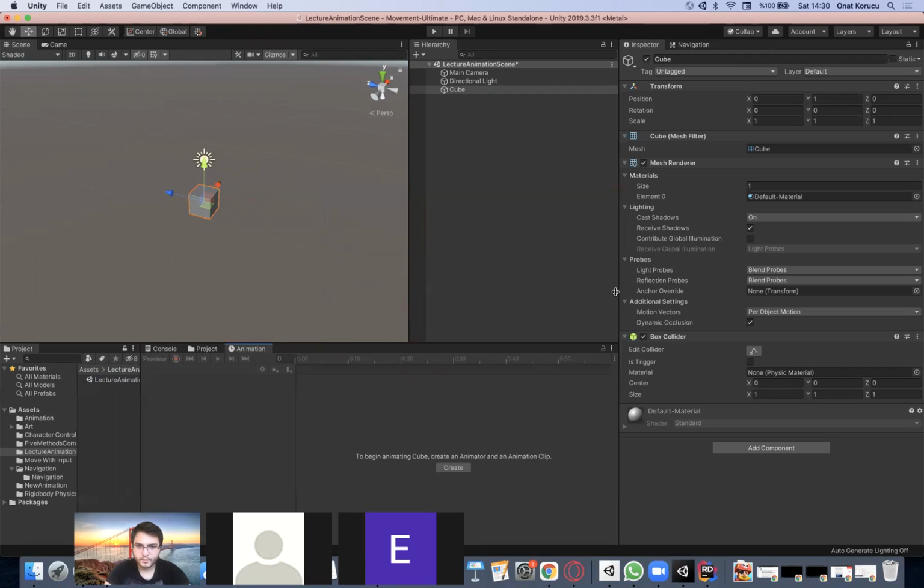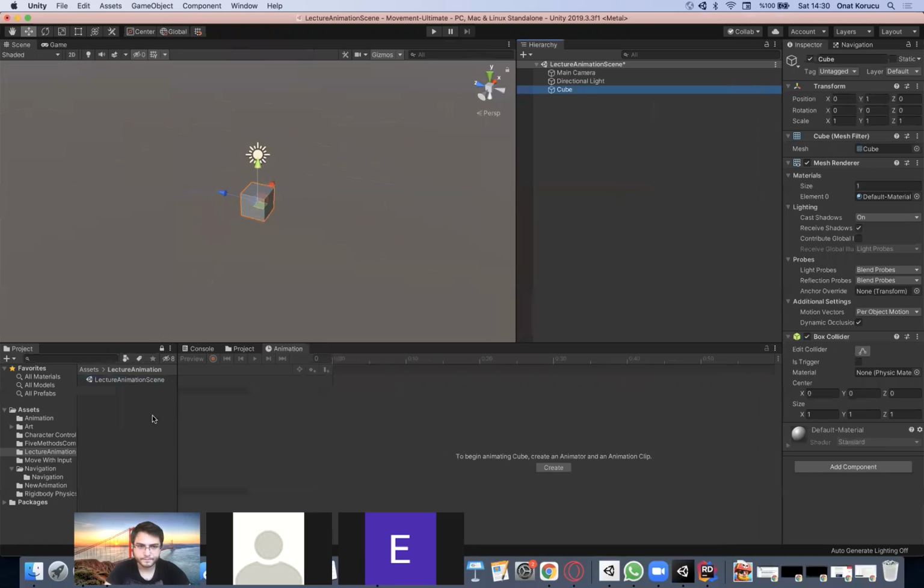After opening this animation window, you need to check the cube that you want to move.